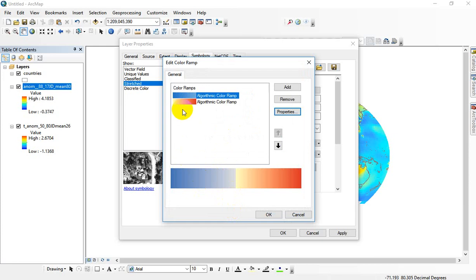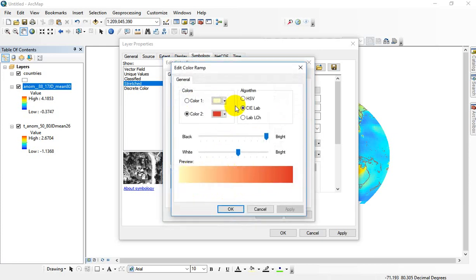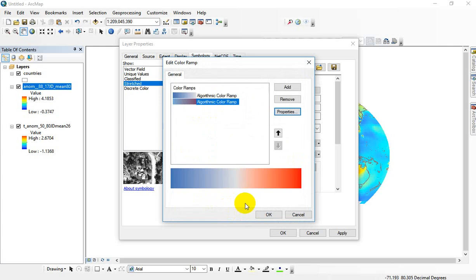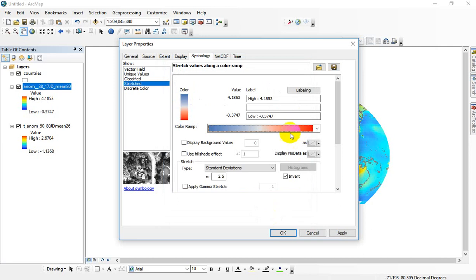You can leave the blue, or you could change the blue to a different type of blue. And same here, just pick that same gray color, and maybe we want to make the red brighter. Okay, so again, you could save that now and recall it anytime.